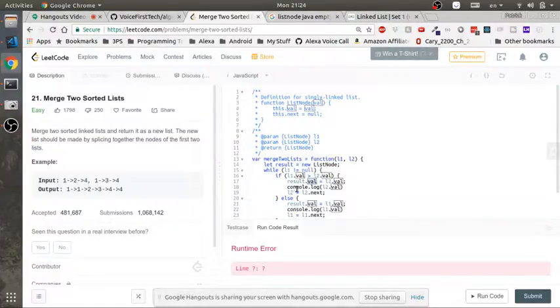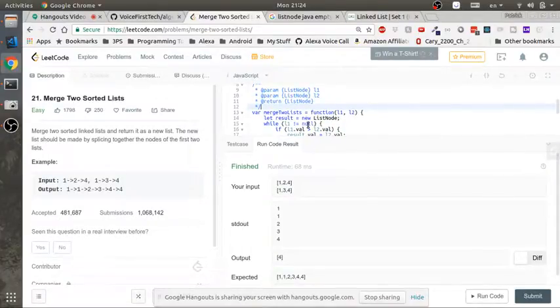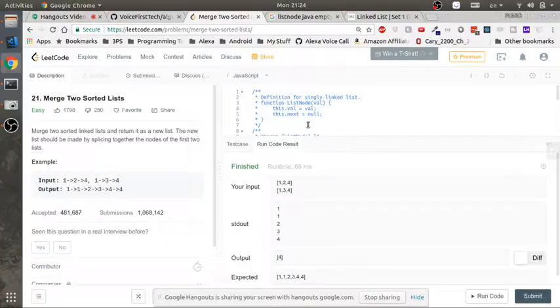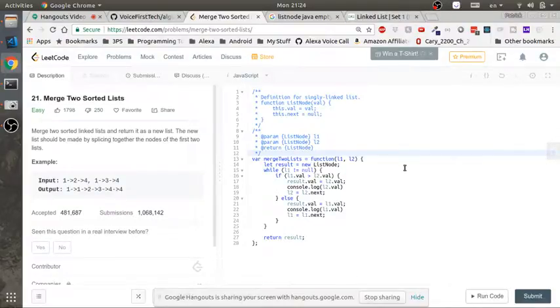So let's undo those changes and see if it runs. And it runs again. It's a list node. Yeah, that's not gonna work. So we want to add everything onto our result rather than erasing the result each time.